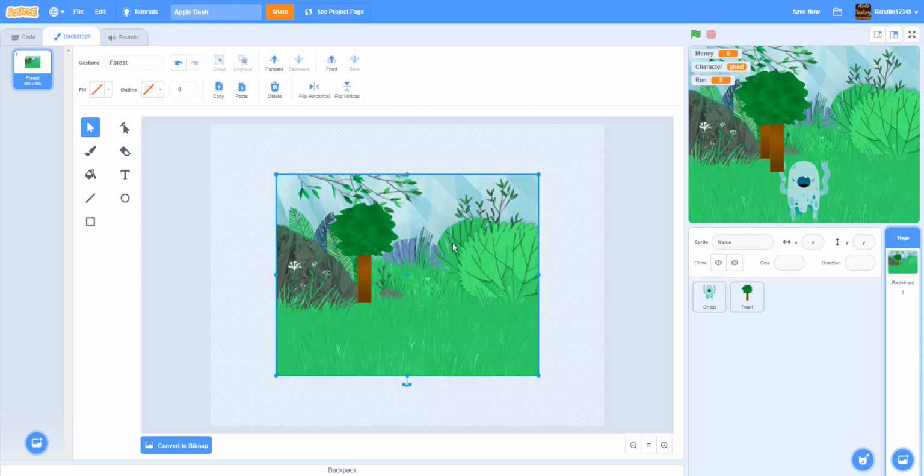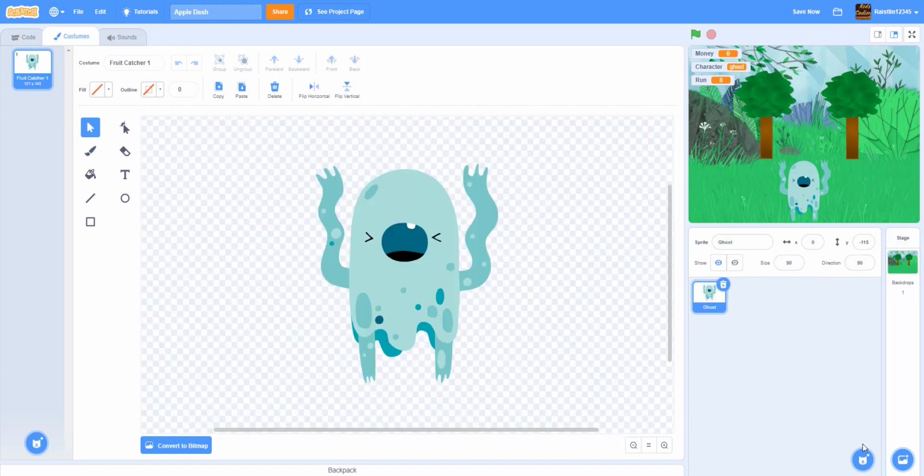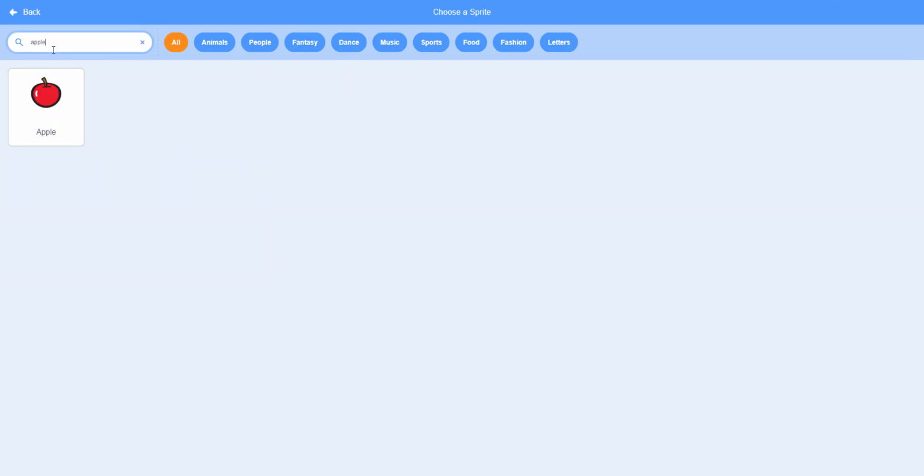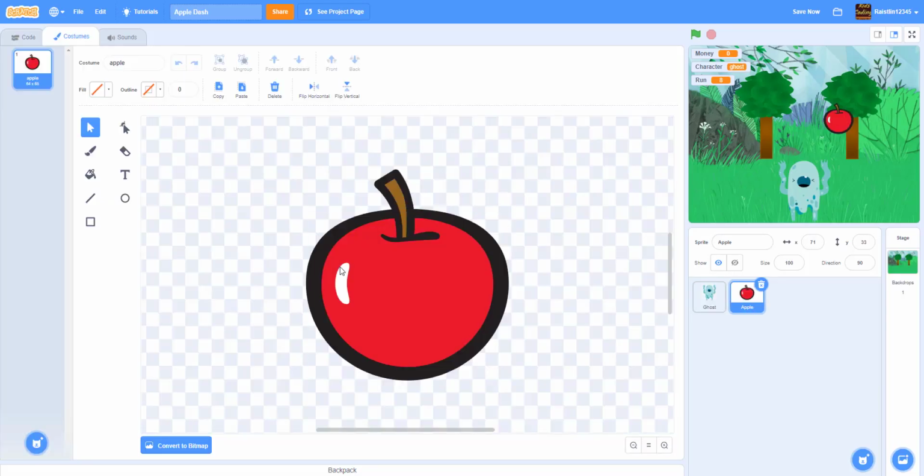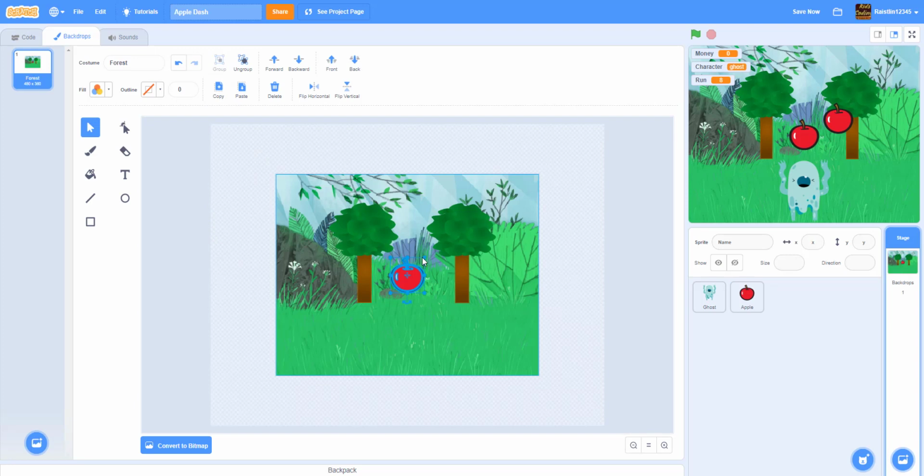Okay, select this one more time. Control Z, Control V. I'll put 2 trees, I guess. Right, okay. And then we're gonna get the apple and put some apples on the tree. So let's go inside. We're gonna make the apples a bit smaller, so we're gonna group that. Control C, Control V, and then we're gonna make it a bit smaller, like about that big, maybe a little smaller. Okay. And let's copy paste this, Control V, put one right here. We'll copy about 2 more. Let's put one right here, and one right here. Let's put one right here. Okay, so now we have 2 apple trees.